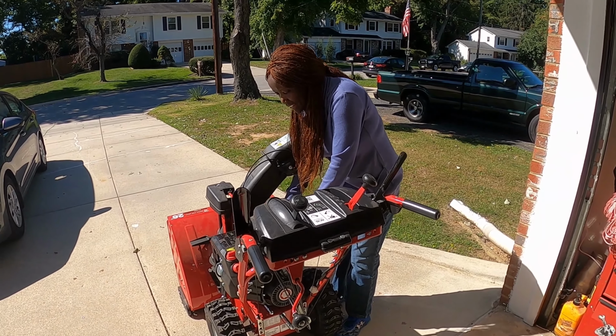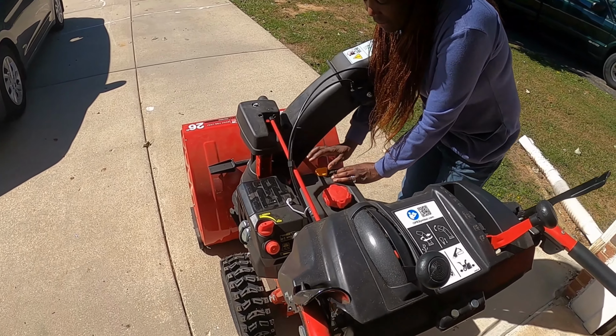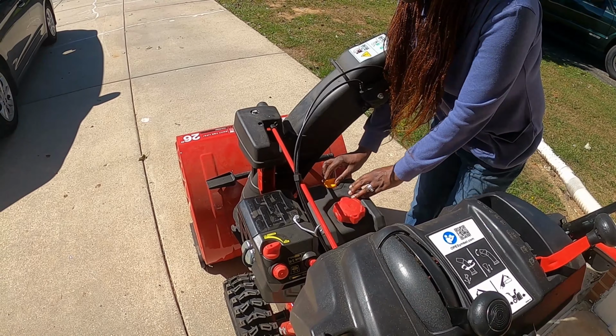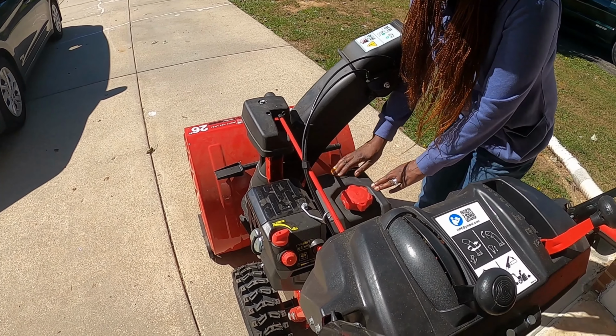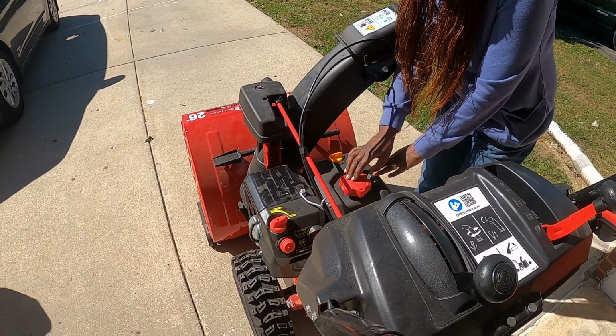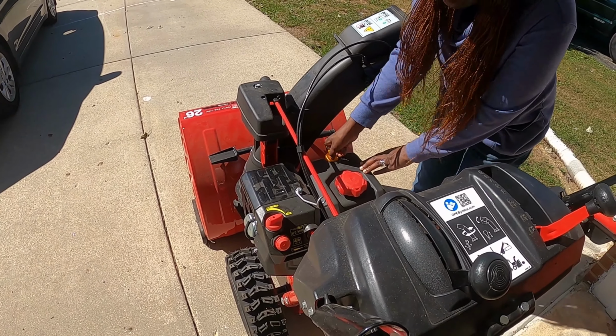Okay, so since the winter is coming, we have to check this snow blower just to make sure that it's gonna work properly when we get a lot of snow and we have to blow it all over the place. So we have to check the gas if it's enough, and we have to check the oil and then the gas too. So this is the oil. Let's open it.